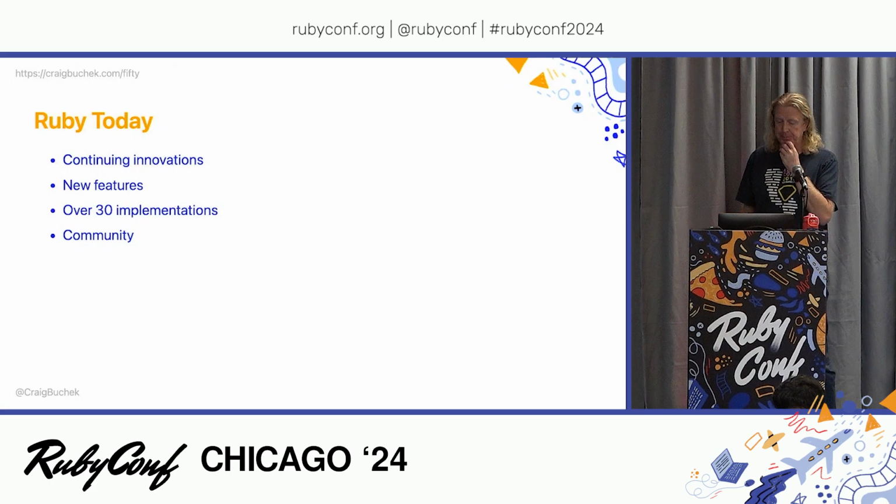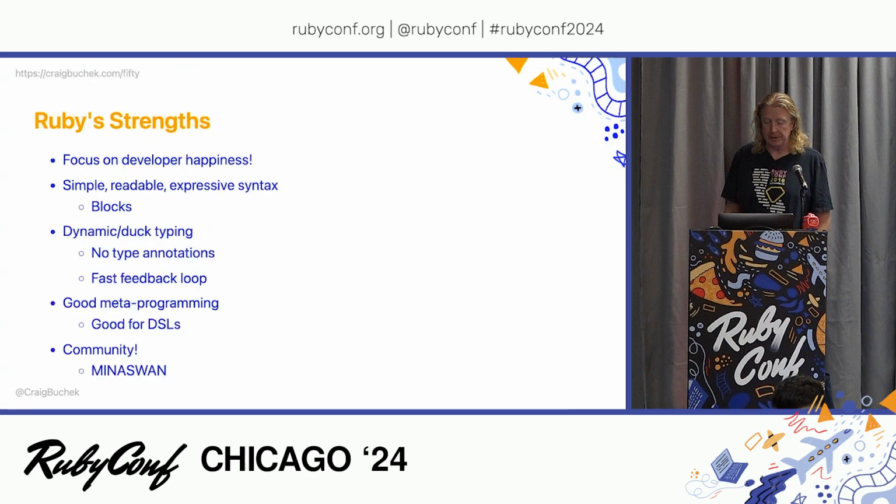And one of the things I wanted to answer for myself was, why did Smalltalk lose to C++? I don't think it did. I think the Smalltalk community became the Ruby community. And C++ and Ruby have the same number of conferences today. So Ruby has a lot of strengths. Matz's focus on developer happiness includes simplicity, readability, expressiveness, syntax that reads like pseudocode. The dynamic nature gives us a fast feedback loop with no type annotations. I think it was just object-oriented and a little bit of FP at the right time. And Matz is nice, so we are nice.